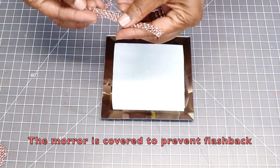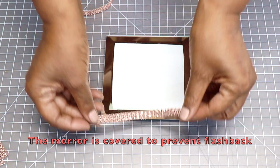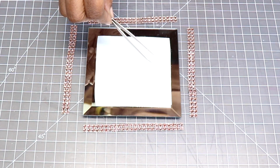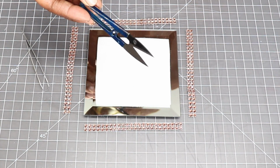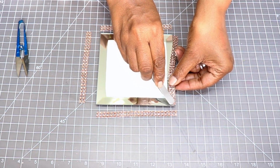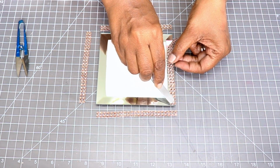So here I cut down 4 strips that are the length of the mirror. And right now I'm just going to hot glue those to the perimeter of this mirror. The mirror I picked up from my discount store. It was about $3 and the mirror is about 5 inches square.